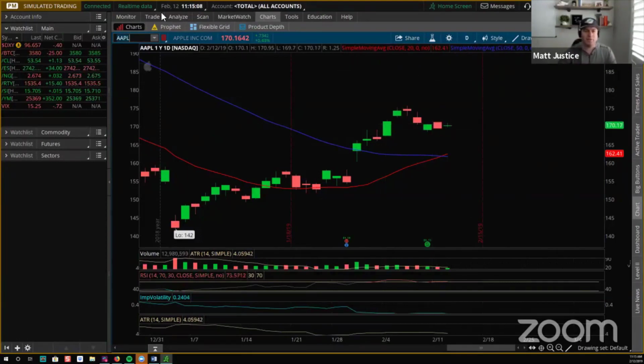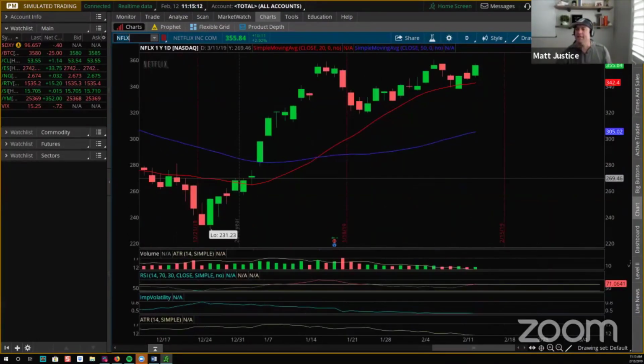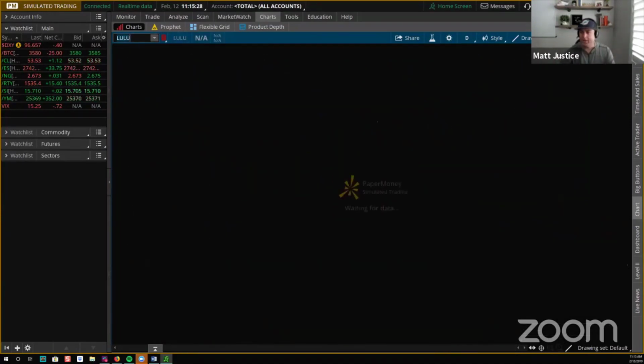The next trigger that we were talking about was on Netflix. And Netflix, unlike, and this is one of my favorite triggers on a breakout, right? You have two ways to go about going in on a breakout. Number one, you wait for it to close like Spotify, right? We got Spotify here. We got Lulu here, right?